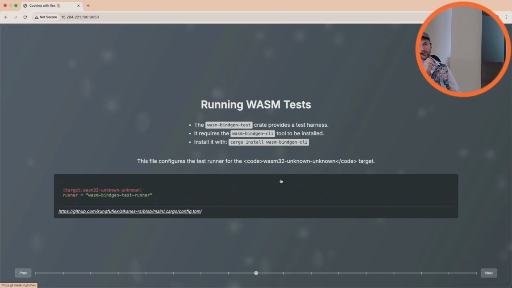The way we do that is with wasm-bindgen CLI. It installs the wasm-bindgen test runner, and that gives you a nice default Node.js object that is going to be run within cargo test, where you can basically test your entire meta protocol in a matter of 5 seconds, depending on how many tests you have.